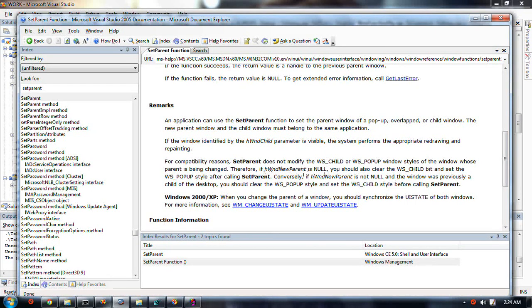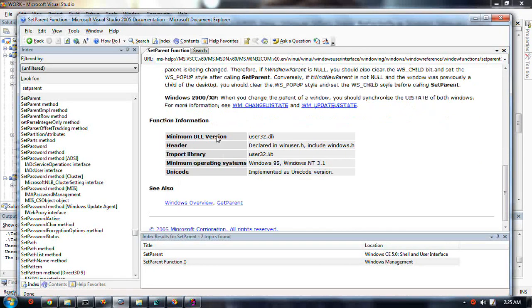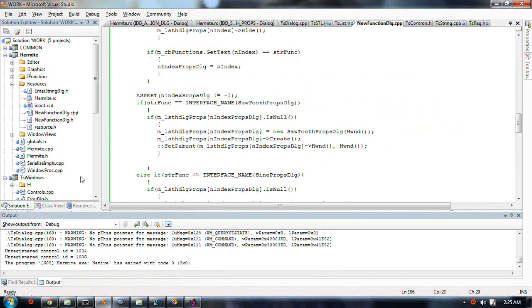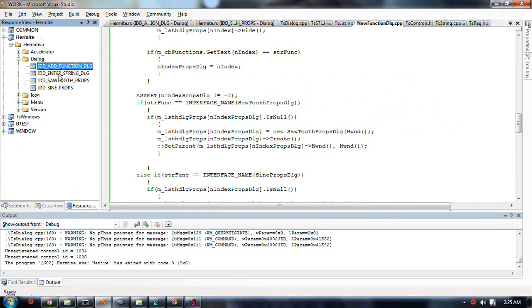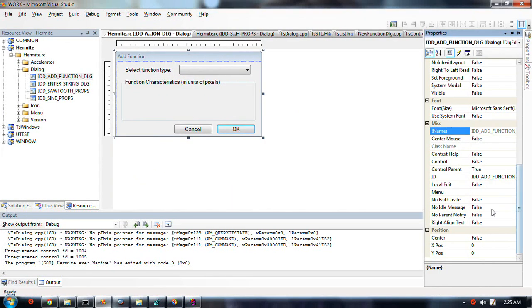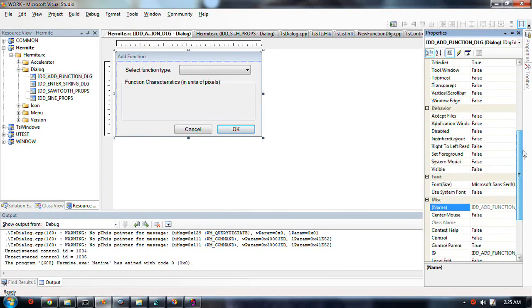Therefore, if new parent is not null, okay, so it's not null, but maybe we can set its style. Sure, I've seen these things. It says child somewhere in here.